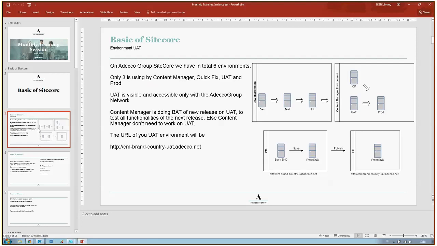This means you have to do the action of publishing to make it visible to your external users. We make a big difference between internal users and external users. Internal users are all the users inside the Adecco network, and external users are all the people on the World Wide Web.